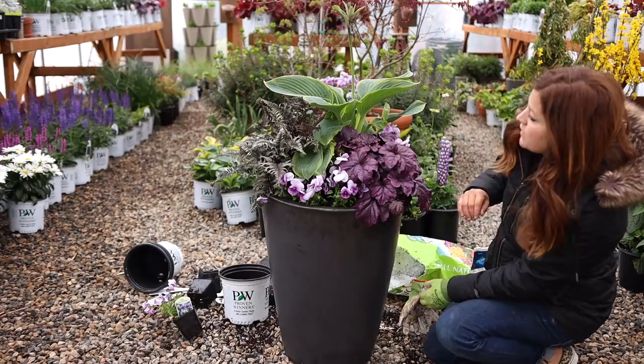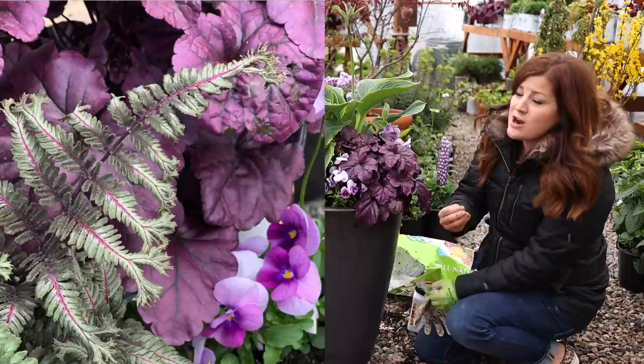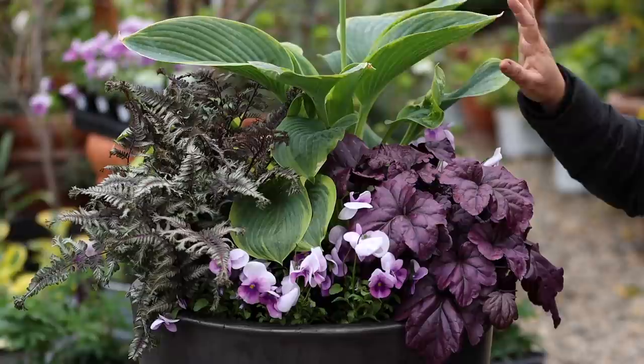I actually posted a picture of the heuchera, viola, and the fern on Instagram and Facebook a few days ago, and you guys seem to really enjoy seeing that combination of colors. And I do too, but I feel like putting it in this dark container, I needed to elevate it and bring a little bit of brightness to the arrangement with this hosta. But that is just so pretty. I love it.